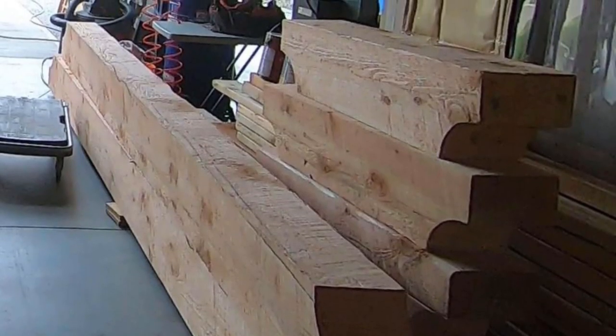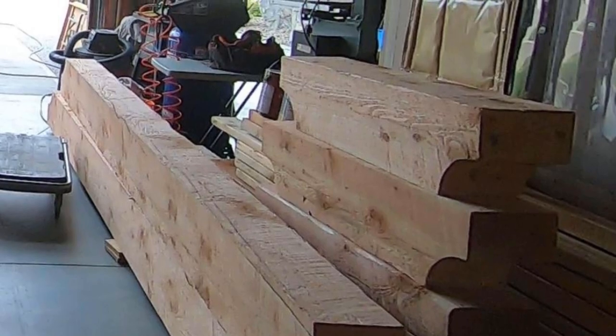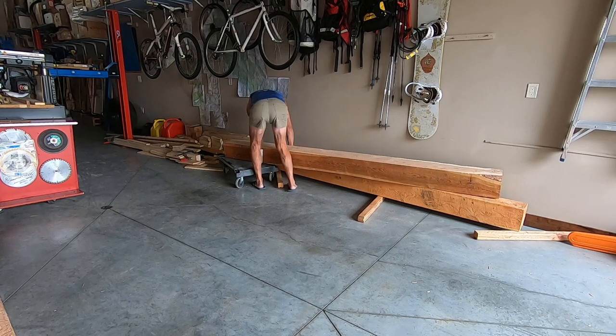Okay, after corbels cut into the ends of the 14 foot, 8 by 11 inch beams, next up is loading the posts and getting them into the backyard. Let's get her done.